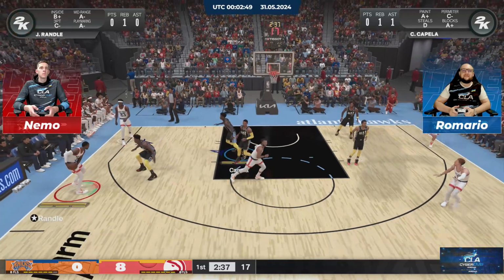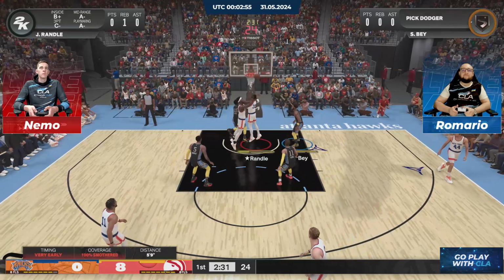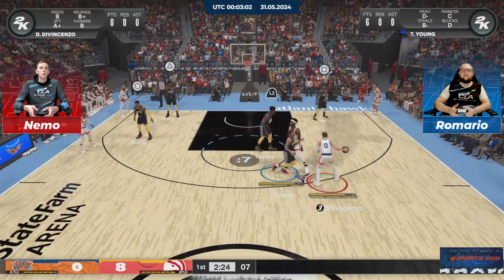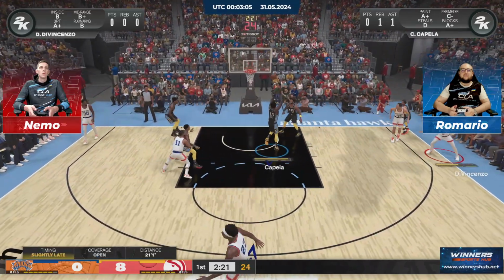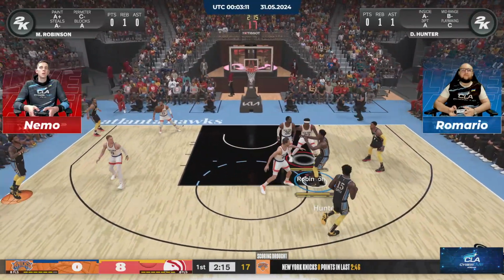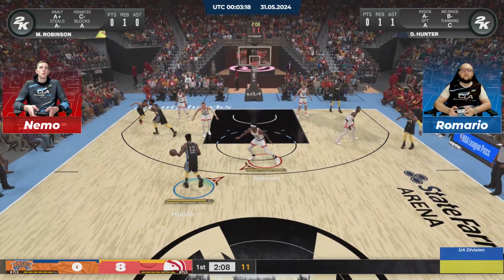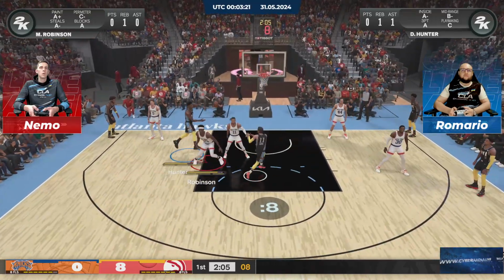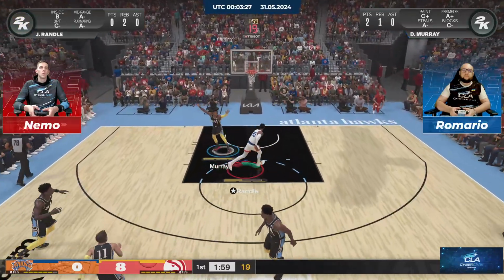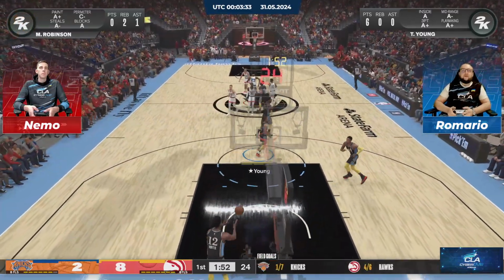In the corner, it's Robinson. And here's Randall. Back to Robinson. Pass to DiVincenzo. No good again that time. You're not going to see that very often. Plenty of space, but he just, let's face it, he whiffs on it. May kicks to Hunter. To the inside. Young, no good. That's the kind of D you need when he's got the ball near the hoop. They were all over. Randall with the bucket. Well, how about that? The big man, Mitchell Robinson, able to find a teammate.